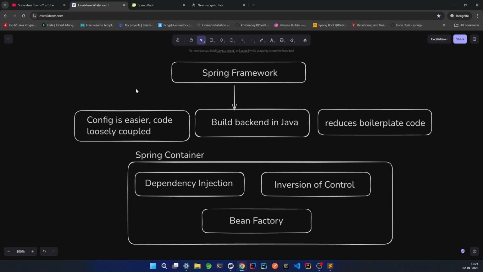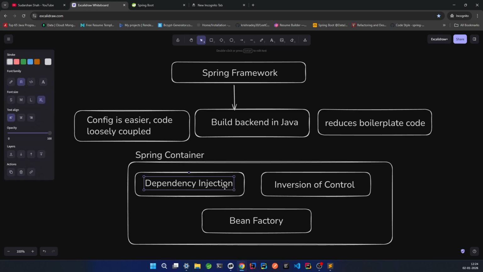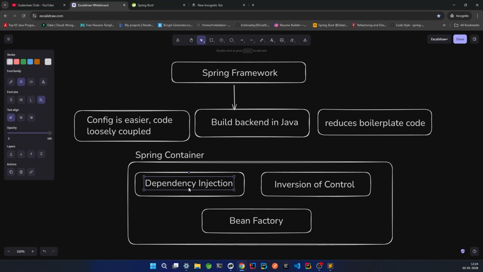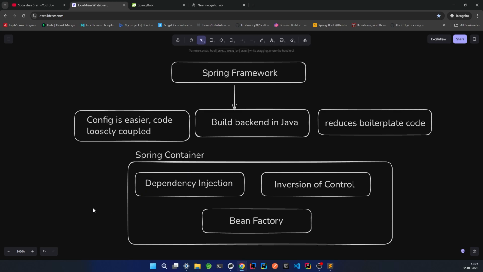That's why it became popular. Now the popularity behind Spring is also based on two important concepts. First is dependency injection, and second is inversion of control. When we do the project, we will understand it in a practical way, but I will give you an idea of what dependency injection and inversion of control mean and what it is all about, right? As I said earlier, you have to create your own objects and manage those objects, and in case you need to move towards another implementation of that same interface, it is not an easy task to do, right?